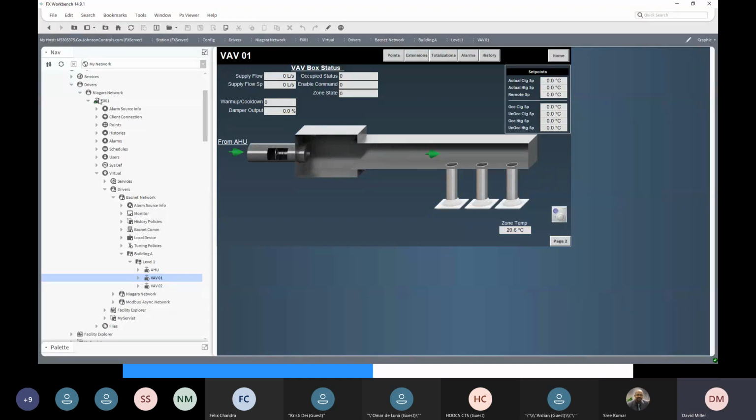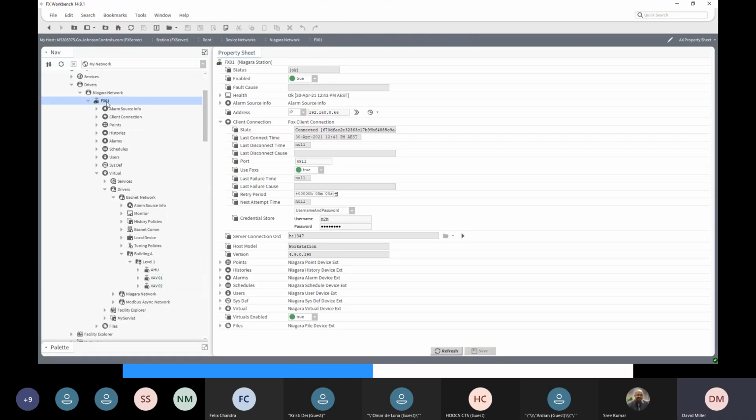So I've got a connection through to this device.